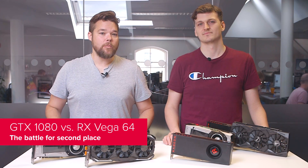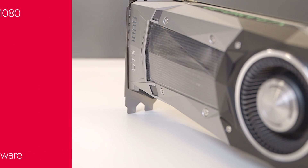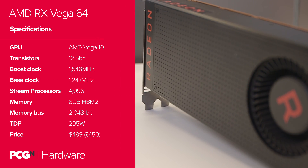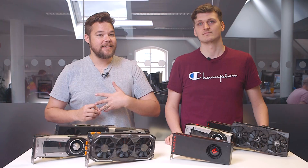With the battle for the top spot well and truly wrapped up by the GTX 1080 Ti, it's the fight for second place in the high-end market where things get really interesting. For a large part of the GTX 1080's lifespan, it was almost entirely unopposed in its price-to-performance bracket. But that all changed when AMD released the RX Vega 64 — or it was meant to. Unfortunately, the initial performance wasn't much to write home about back when the Vega 64 and 56 cards first launched, but with AMD's much-lauded fine-wine approach, it's all meant to get better with age. So has that helped it wrangle the top spot from the GTX 1080?